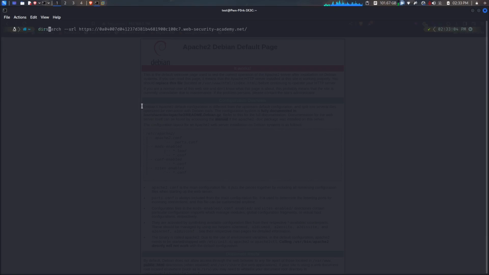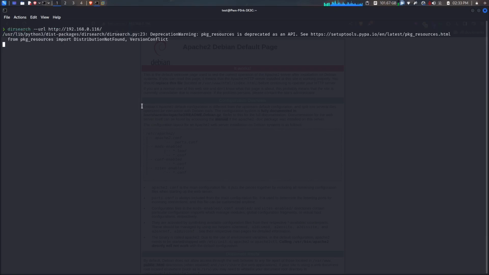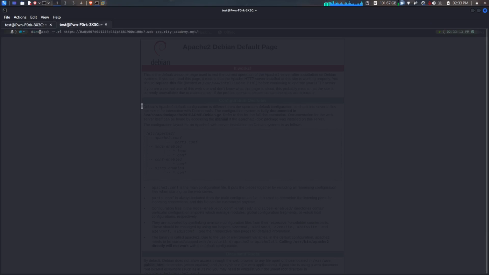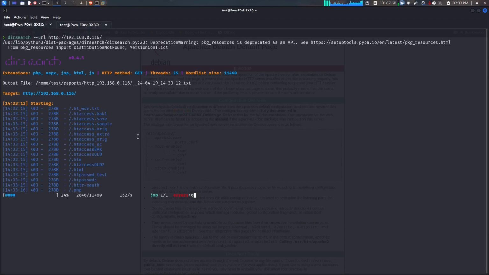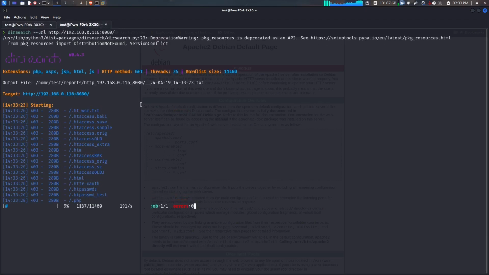We can use dirsearch, that's dirsearch -u with the HTTP URL, and we can also perform another dirsearch -u on port 8080. So don't forget to do that on both. We are going to leave this to run. Meanwhile, we'll go and continue other stuff.